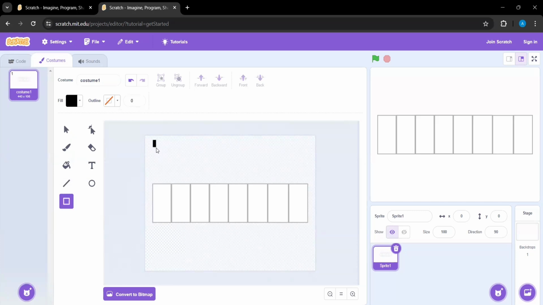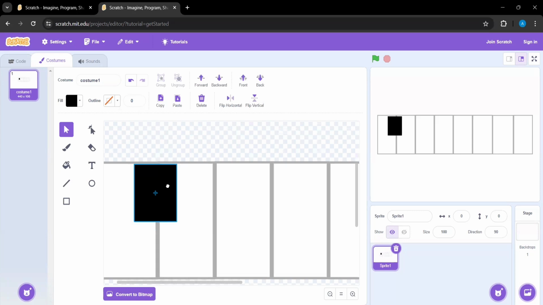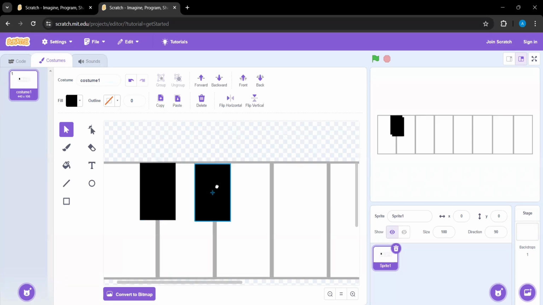And what we're going to do is make a small black, darker box like that. And zoom in on this, so we'll shrink it a bit and copy and then paste.